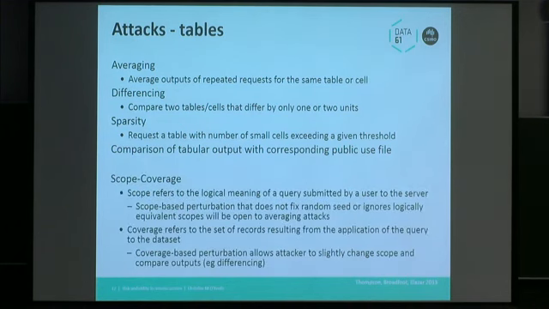And in fact, there's two types of attacks on tables. One's to do with the scope, which is, these slip in and out of me being able to explain what they are. So perhaps it's better if you read them. But you have to look at both the coverage of queries, which is the set of entities that are involved in that query, and the logical meaning of the query. So if you've got a random seed and you're not fixing it, then you're vulnerable to additive attacks. Okay?